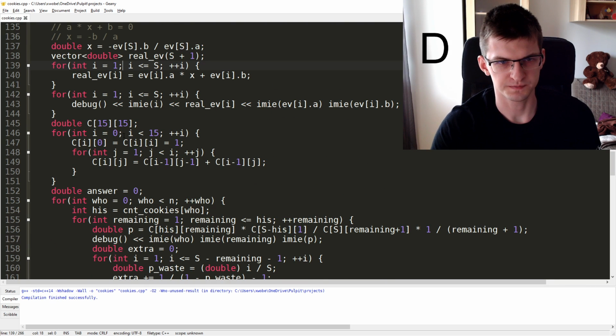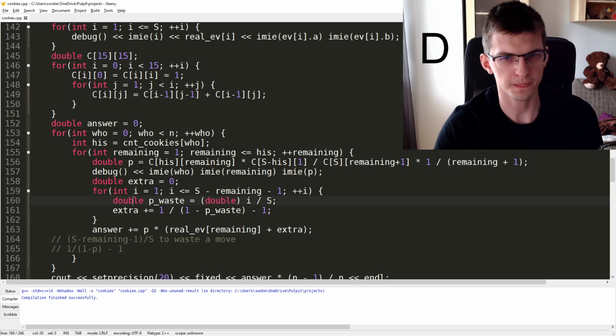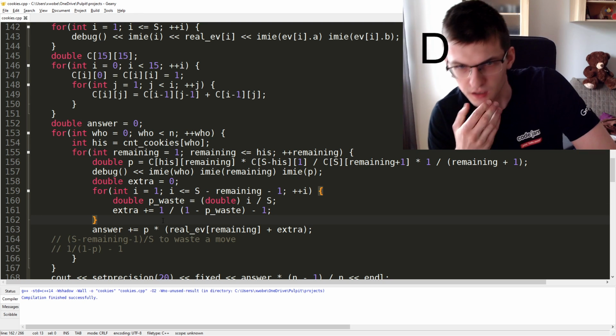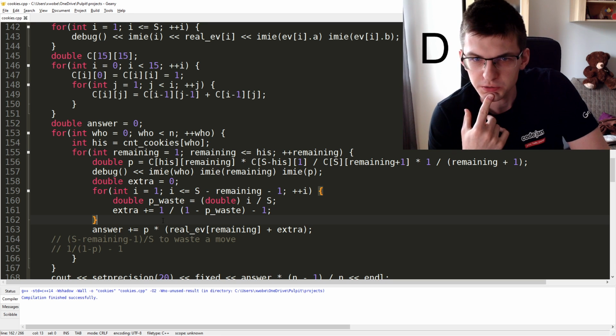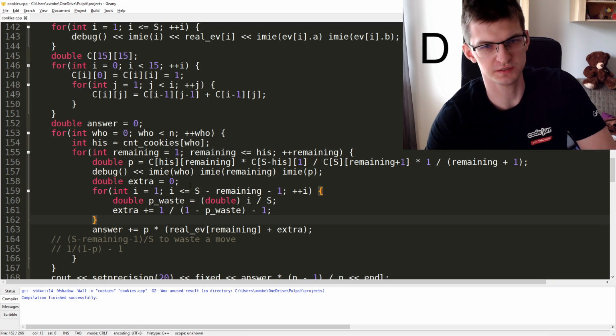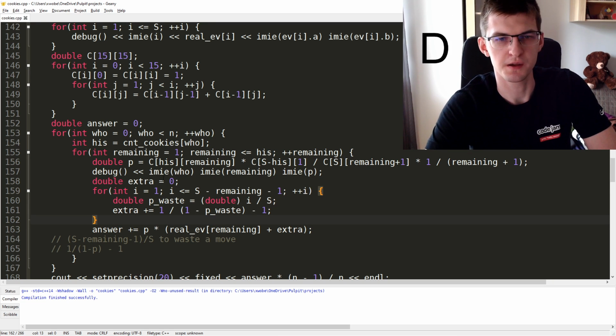Second part. I need to do this faster, and that will not be easy. I think I need to understand what happens under the hood. I have a cubic solution. This is trivial for sure, but not that.